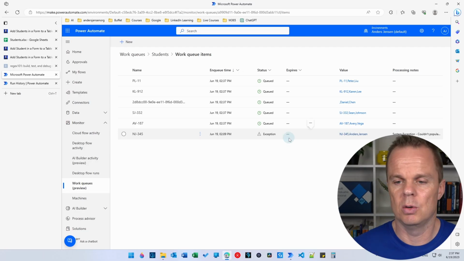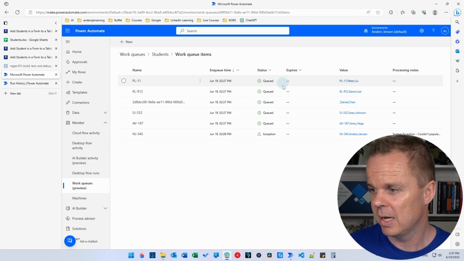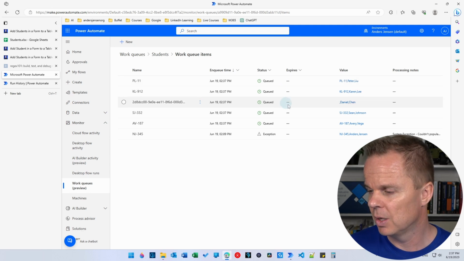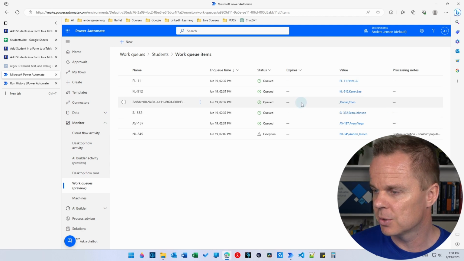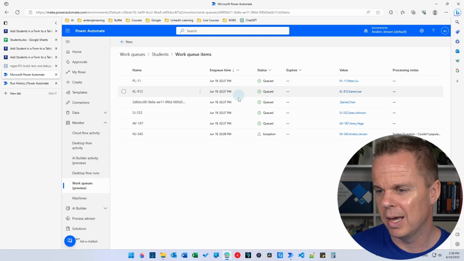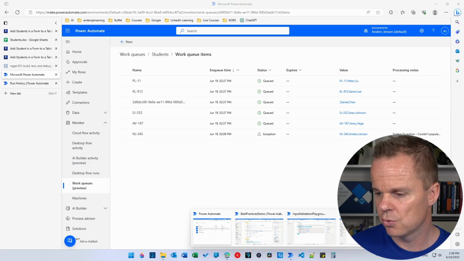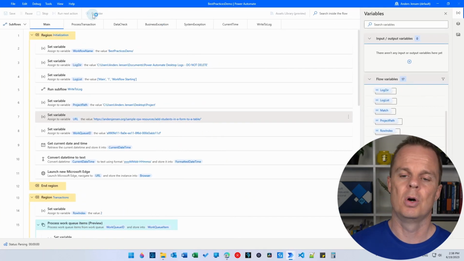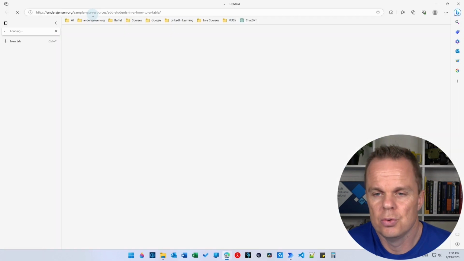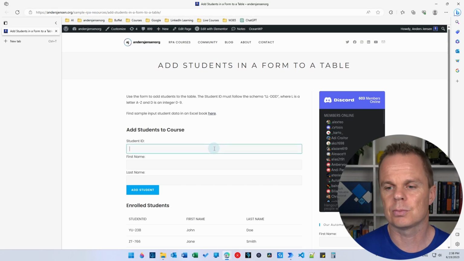So now when our workflow processes these ones here, it will handle it with each one of the different exceptions tied to it. Right now we will have the business exceptions and those ones will be logged. So let's try to run it once more. Now we will loop through 5 of these. So let's see how that works.